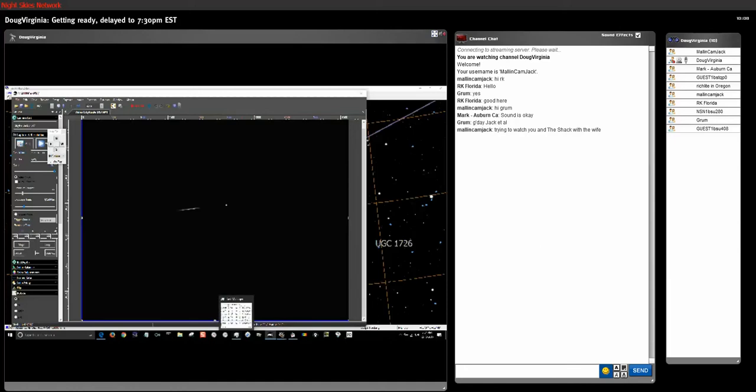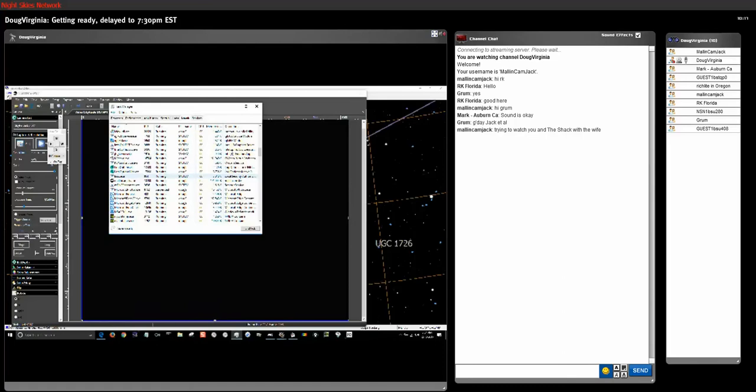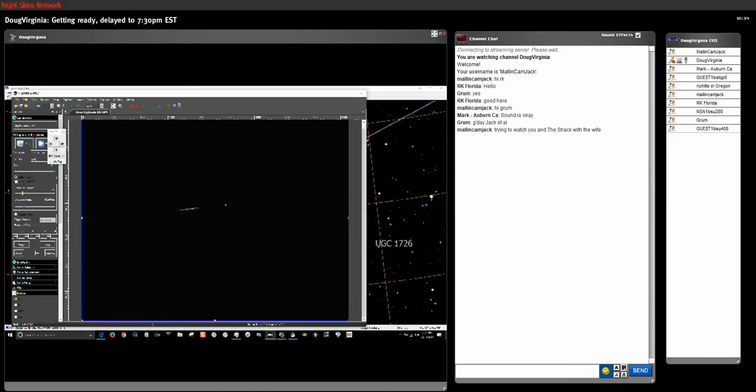Okay, so I'm on my Hewlett-Packard laptop, and with MallinCam Sky, I know I have to run this on a single processor. So here's my Task Manager, set affinity, take all these processors off, and I'm going to activate CPU 3 and say OK to that. So we should be OK with MallinCam Sky if I don't have to reload it again.